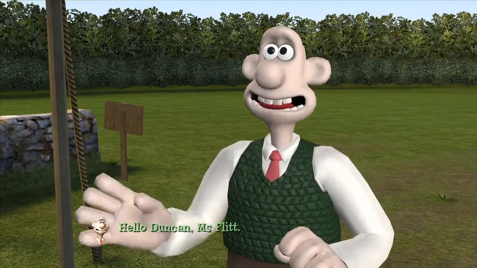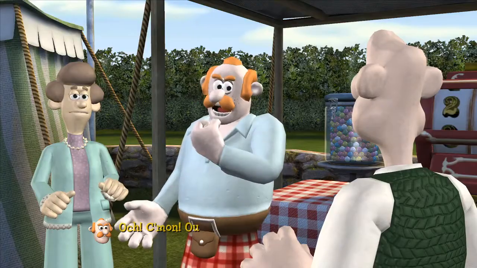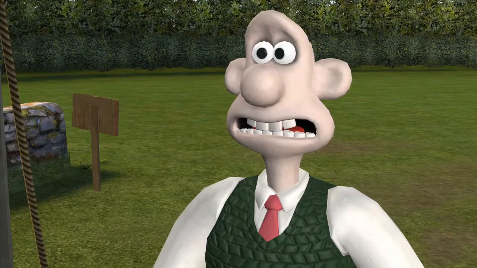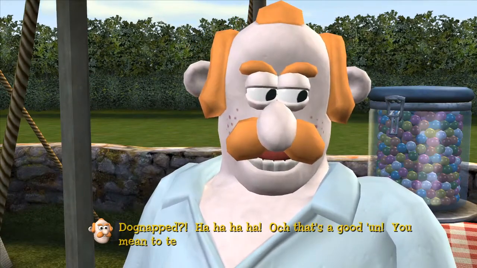Hello, Duncan. Miss, it's a bit awkward. What do you want, Wallace? Well, I don't know how to say this, but... Ah, come on. Don't wait, Duncan, let the poor man speak. I think Mr. Muzzle has dog-napped Gromit. Dog-napped! Oh, that's a good one.